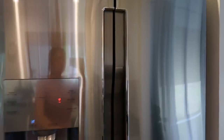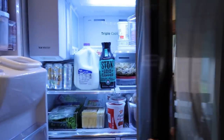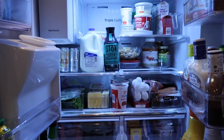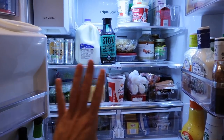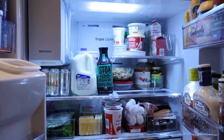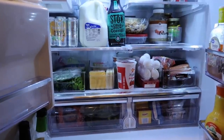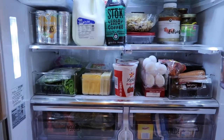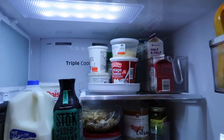All right, I think I'm ready to show you guys how it's turned out. Now, for some reason, I can never get my fridge to look Pinterest-worthy. You see all these fridges with beautiful rainbow colors and everything, and even with organizing it, I'm like, okay, my fridge still doesn't look like that. But I suppose this is more of a real-life look and things that you actually eat, at least things that our family actually eats. So I'll start here at the top shelf.